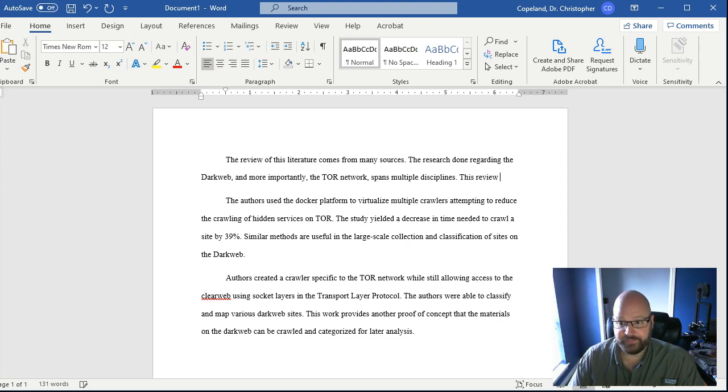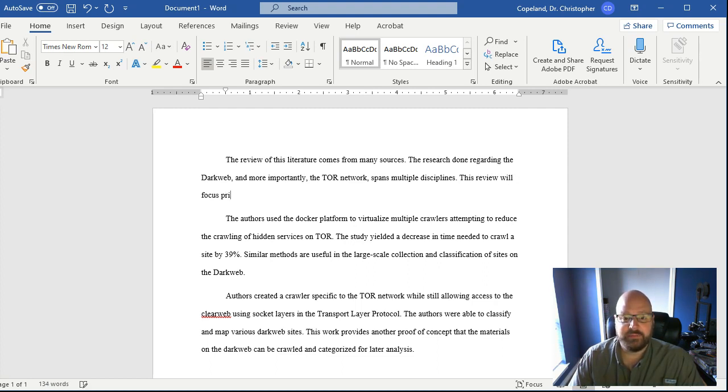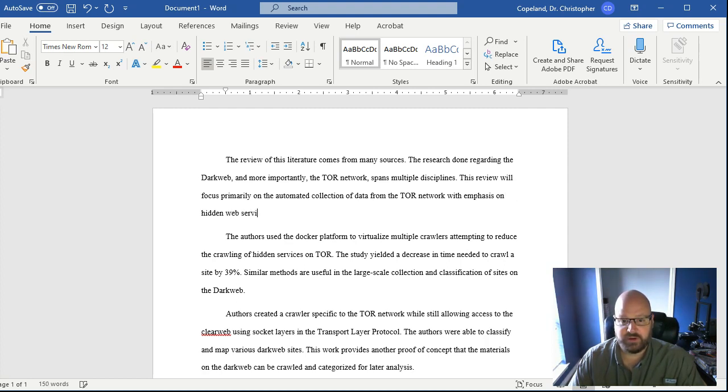This review will focus primarily on the automated collection of data from the Tor network with emphasis on hidden web services.